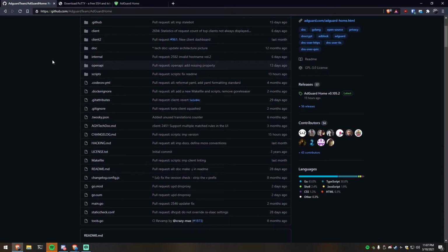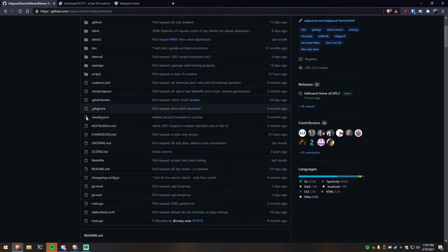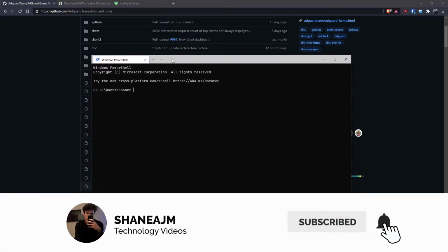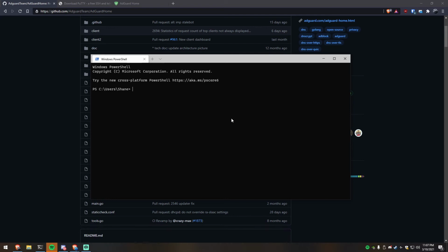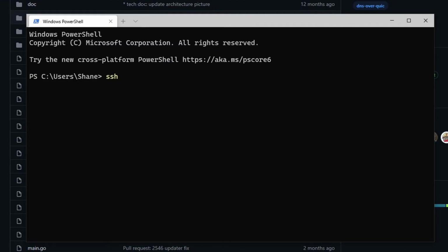So you will need to SSH into your Raspberry Pi. I am assuming that you have already flashed and installed an operating system on your Raspberry Pi. And then once you do that, you'll need to know the IP address of your Raspberry Pi. And you just need to use an SSH client to get into it. You can use PuTTY. I just use Windows Terminal now, but PuTTY works just as well. So I'll go ahead and size this up for you guys, and then we'll just go ahead and SSH into that device. So I have Ubuntu installed on my Raspberry Pi.